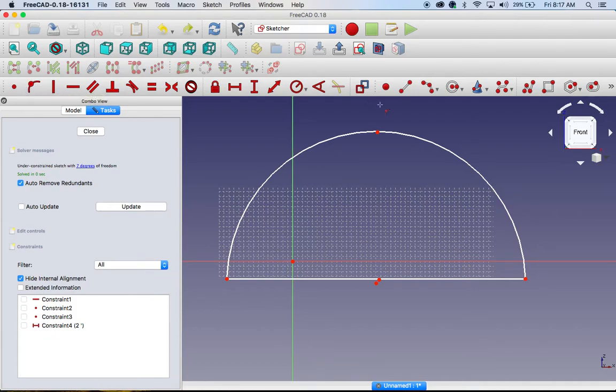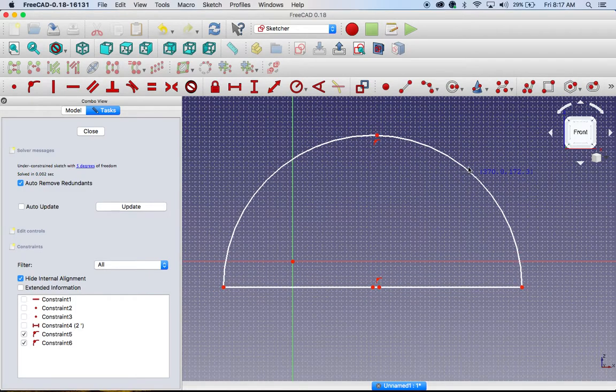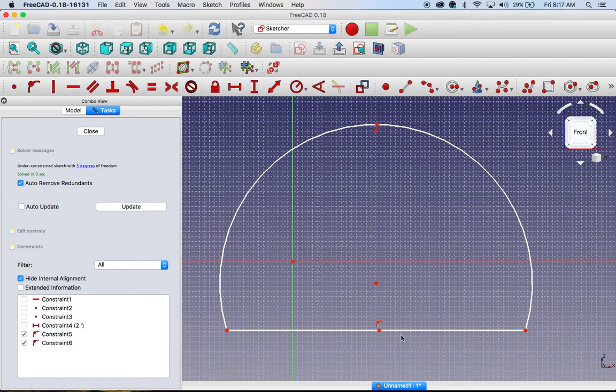So I'm going to click this dot on the line, and I'm going to first click this point, and then I'm going to click on this arch. And I'm going to choose this point, and I'm going to choose this straight line. And what that's done now, if I slide this together, is give me a reference point that I can start to deal with.